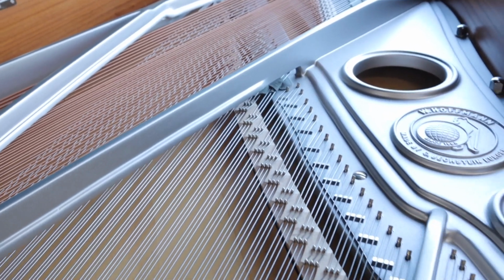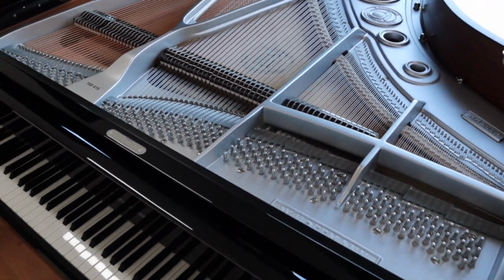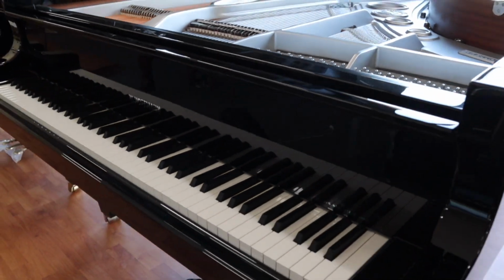This is unusual, and it really caught my attention. It seems to be made to match the logo, which is also in a silver color, which I think looks super sleek.